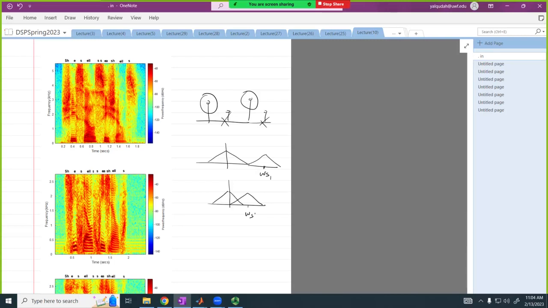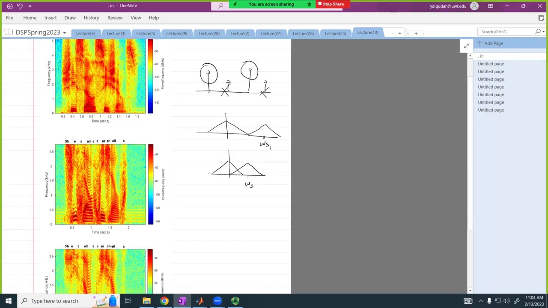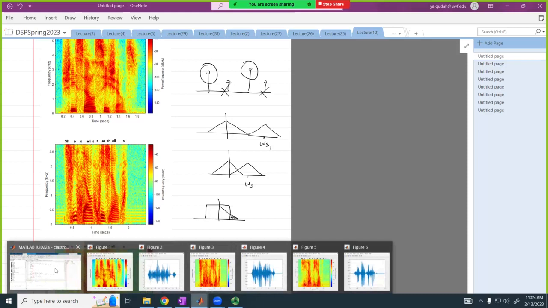Now in the third case, we reduced the sampling by the same factor. However, we first passed the signal through an anti-aliasing filter that will remove any content above that frequency. Therefore, when we reduce the sampling, there is no aliasing. Does that make sense? And you can see the clarity of the sound when we run it.